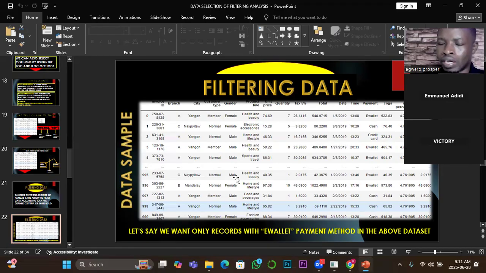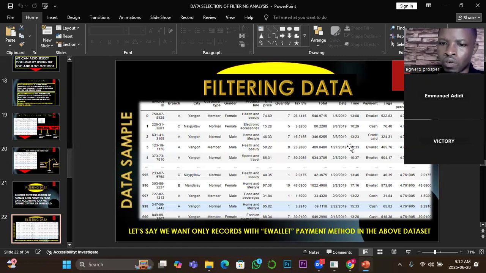So what we are indirectly saying is that from this entire data set, we want to select or display or filter only where payment is equal to e-wallet, which means that at the end of the implementation, this record will not be displayed because the payment is not equal to e-wallet. So what the function will do is to look into this data and display or fetch out only records where the payment method is equal to e-wallet.